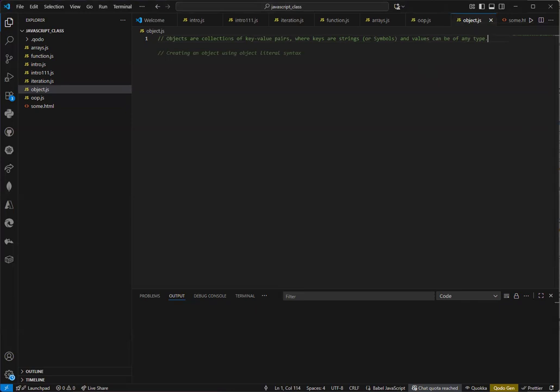What does that type mean? Any data type. It can be numbers, it can be strings, it can be Boolean, just name it, any data type that you want to use. Are you with me?